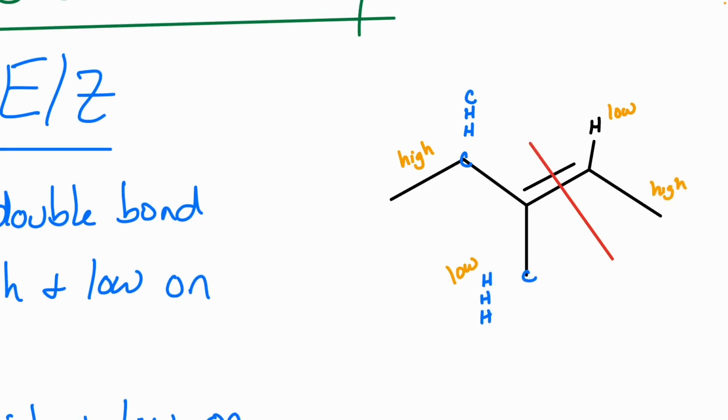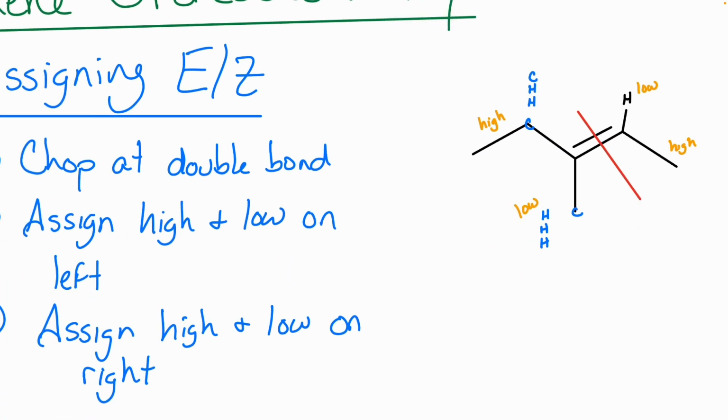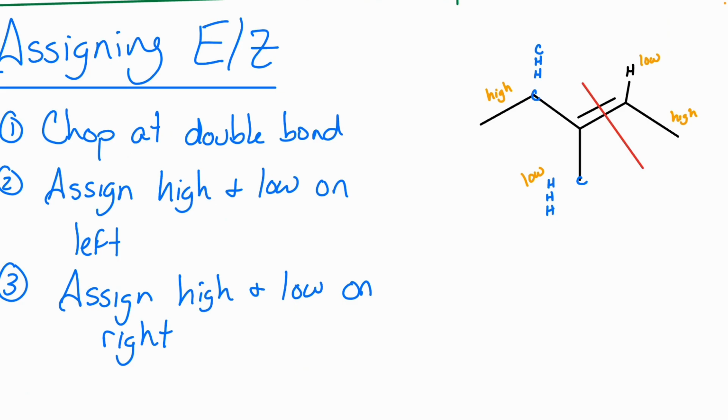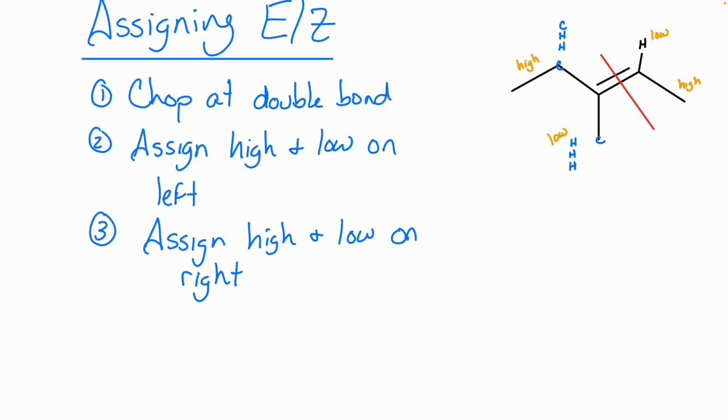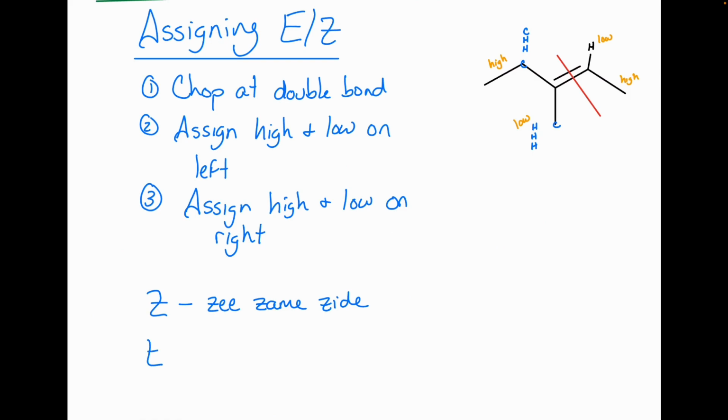All right, so in this case, my high priority groups are on opposite sides. So that makes this which one, E or Z? E, and remember we had that stupid way of remembering it, that Z meant that those 2 high priority groups were on Z, same side of the molecule. And that's just some stupid little phrase that'll help you never forget how to assign E or Z priority. E means they're on the opposite side. We don't have a fun one for that. What? E cross, there we go. Nice, they are E cross from one another.